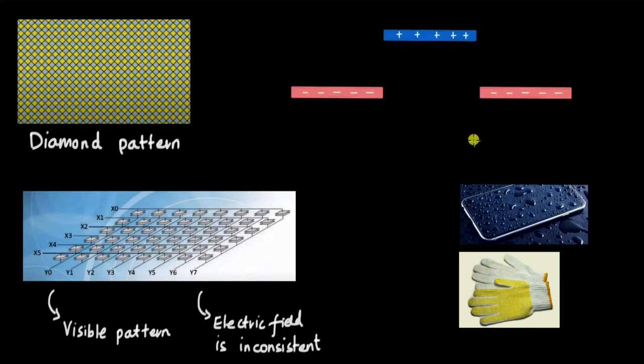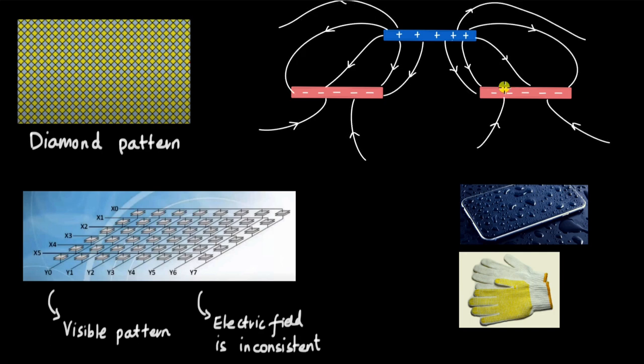So as a result, the plates are not on top of each other, but the plates kind of look like this. And there is an advantage to this, because now your electric field lines, which could look like this, are not localized or concentrated in one particular space. They are more spread out in the space, so that when you bring your finger closer to the plates, you get a proper distortion of the electrostatic field, which is then detected by the sensor, and the location is registered by the processor. So this is the technology that is mostly followed right now on touchscreens.